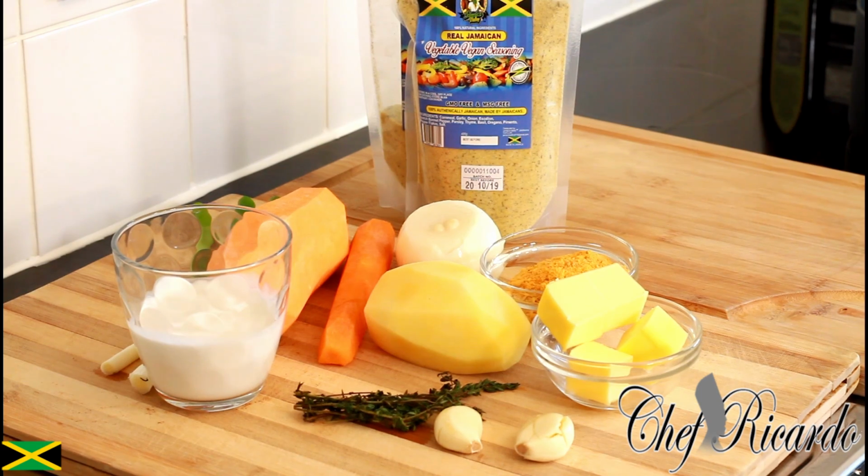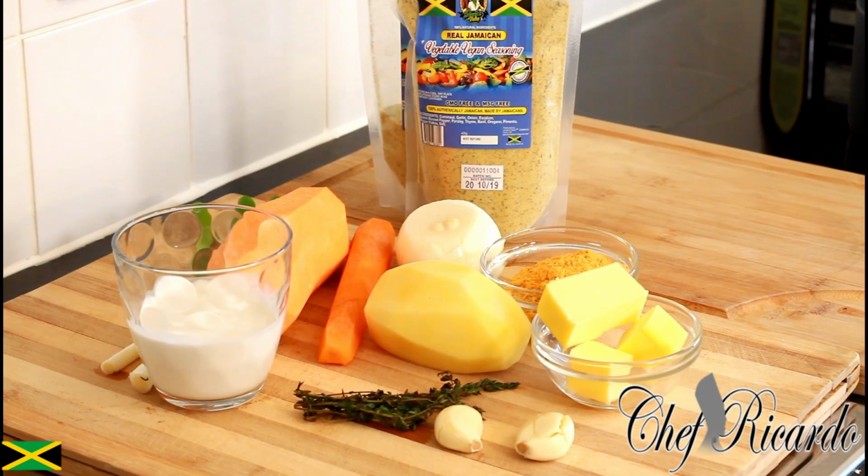But anyway, today I want to make you a very sweet potato. It's going to be a creamy sweet potato soup. Vegans can have this recipe, but some vegetarians do have cream, you know what I mean, cheese and all these things. Alright, so first of all, I want to go straight into details.